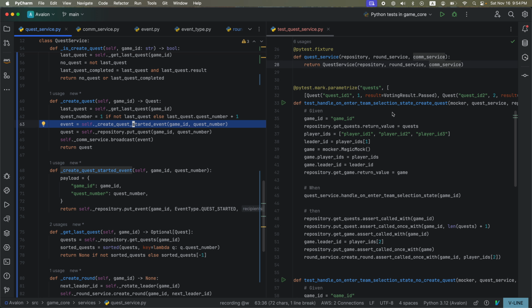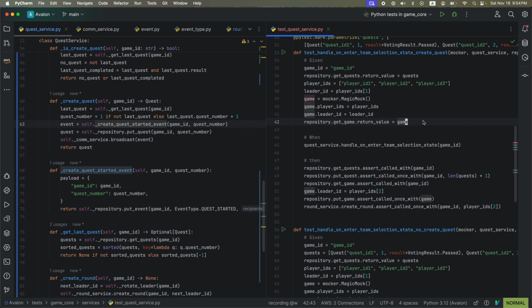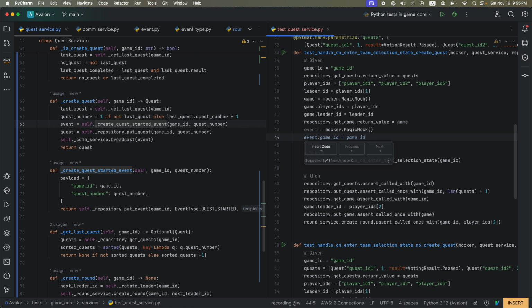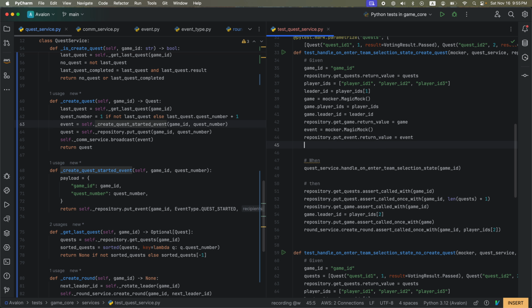So now when we handle the create quest part, we also want the event to be a mock. Then we want the repository dot put event to return event.